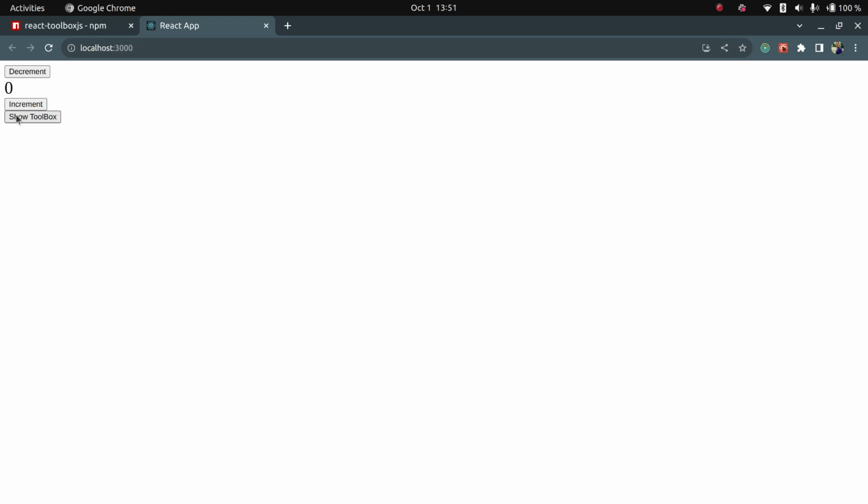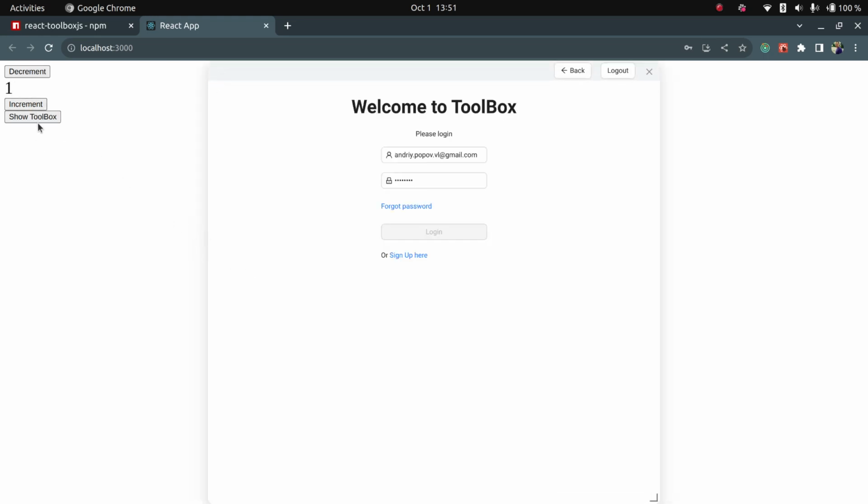Here is our button, Show Toolbox, and the rest works as it was before, but now we can open the toolbox, and first thing it asks us to log in. I don't have a login right now, so we need to create a new one.